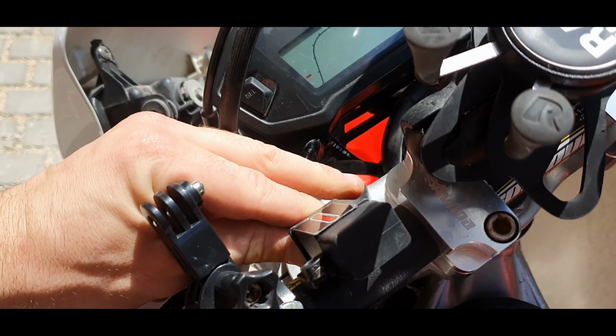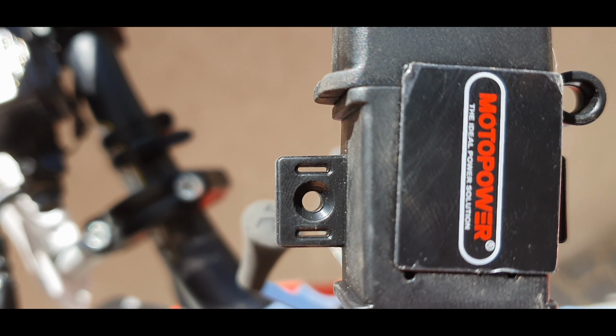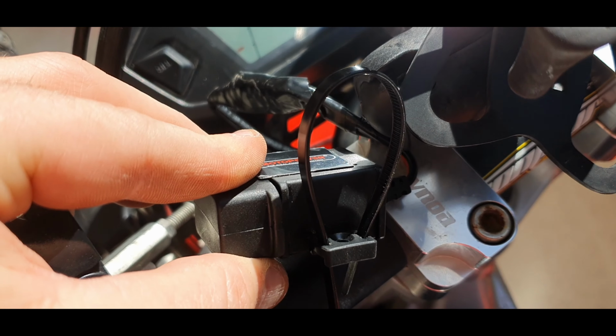Okay, I've decided to put the USB charger just here behind my ram mount. Alright, I'm going to just stick it up there. The one that I bought has these little eyelets, so I can feed a cable tie through it. Right, so we're just going to loop these through these eyelets, and then it will fit nicely to the handlebar.